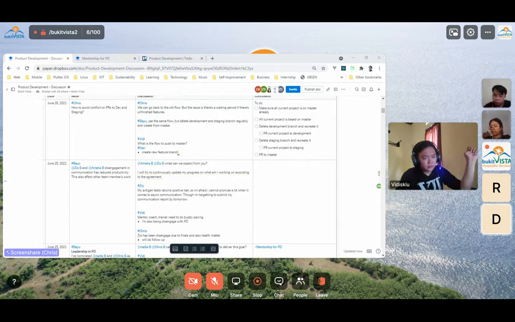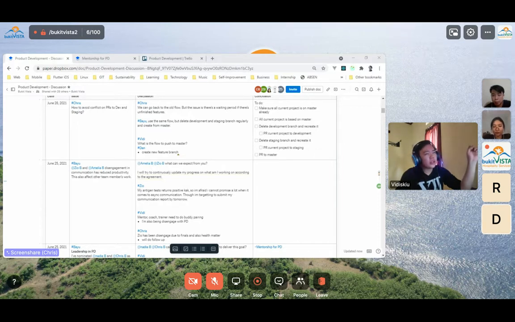If you have a staging server, you test it on the staging. But then if staging is also okay, you merge the same feature branch into master. People don't really merge staging into master, because sometimes staging has different environment variables which can conflict with master, and then you can ruin the production server. So I would suggest, if you created the branch from master, then you merge the same branch into master after you tested everything.